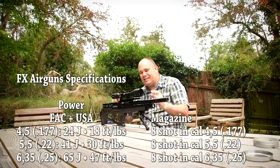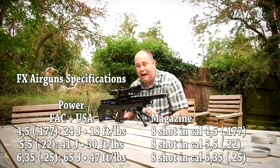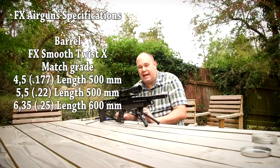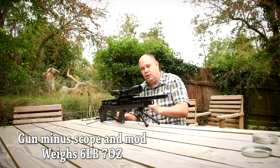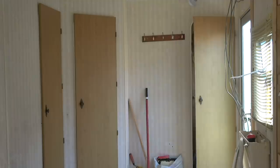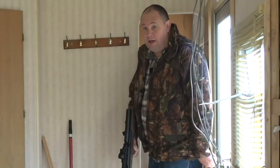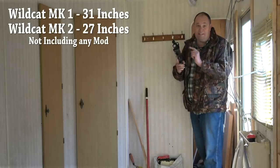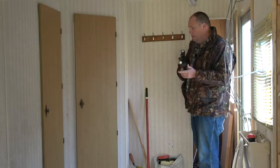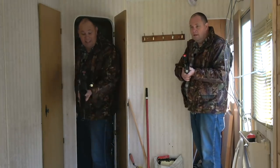Outside of the UK, this can be set up to 47 foot-pounds. You need a slightly longer barrel, and that would be in .25 caliber. If you're lucky enough to have a firearms ticket in the UK, you can have that power level as well. Currently, I have a permission in a cramped barn in low light, and that means I can take advantage of my stubby quickfire setup that I have here. But as the nights get longer, I will be changing to this setup for some field work.